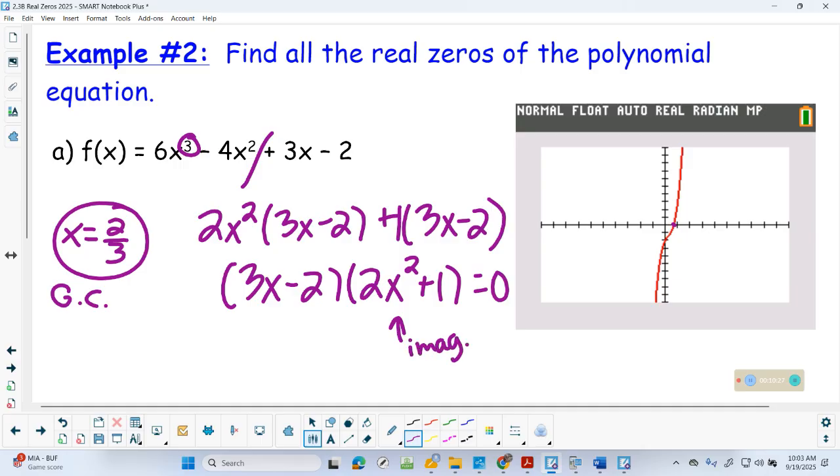So this is what's kind of fun about this section. If you're intuitive, I mean, I look at the graph and I'm like, one real answer. I got lucky. My calculator found it. I would have done 0 work and just slapped down the 2/3 and been done. Okay? If you're like, man, I really like to factor. I'm good at grouping. I'm going to factor by grouping. Cool. You'll get the 2/3 right there out of it. And you'll obviously see these are imaginary. Do I care how you do it? No, I sure don't care. As long as you can get all of the answers.